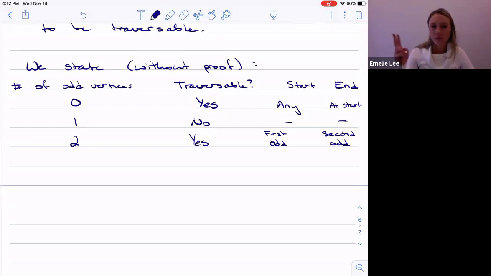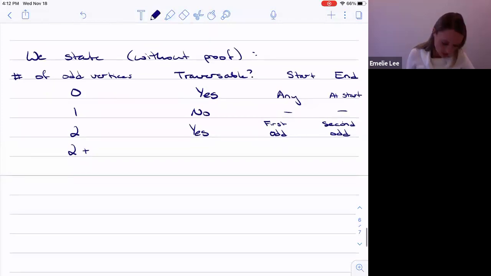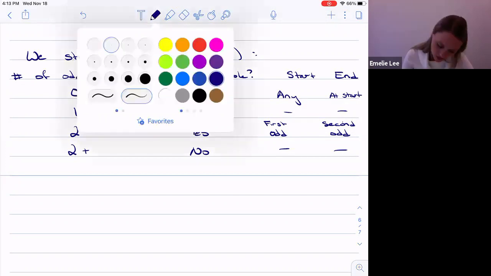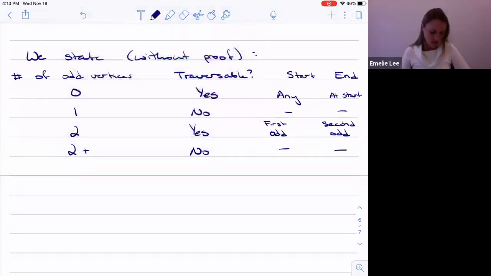But you'll end up at the other odd vertex. And then for anything more than two, it won't be traversable, so we don't have a start or an end point. So we can use this to determine if something is traversable or not.